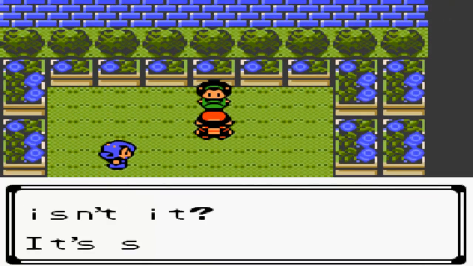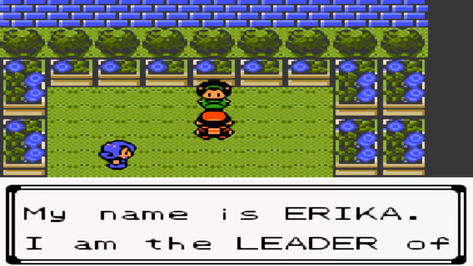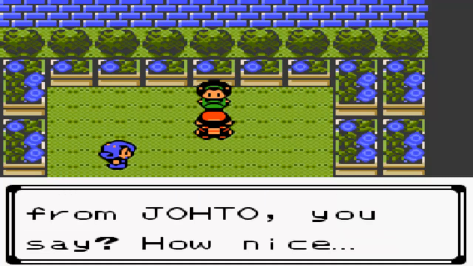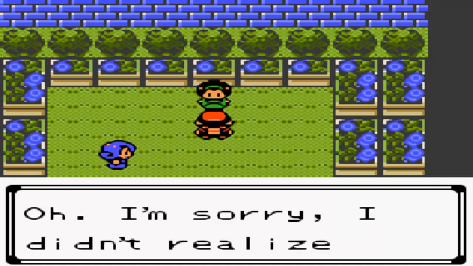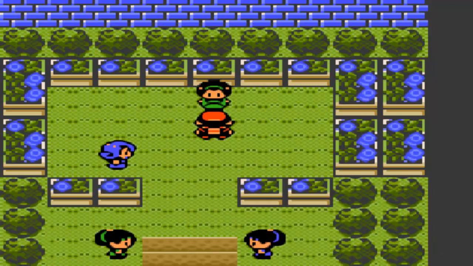Hello, lovely weather, isn't it? It's so pleasant. I'm afraid I may doze off. My name is Erika. I'm the leader of the Celadon gym. Oh? All the way from Johto, you say? How nice. Oh, I'm sorry, I didn't realize that you wish to challenge me. Very well, but I shall not lose.